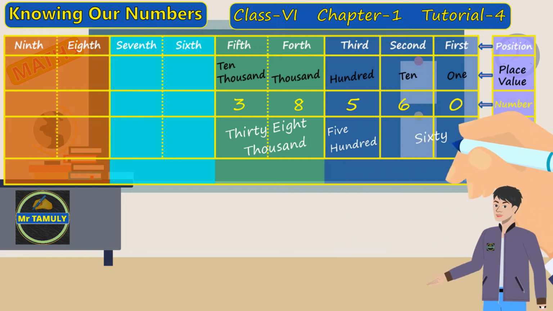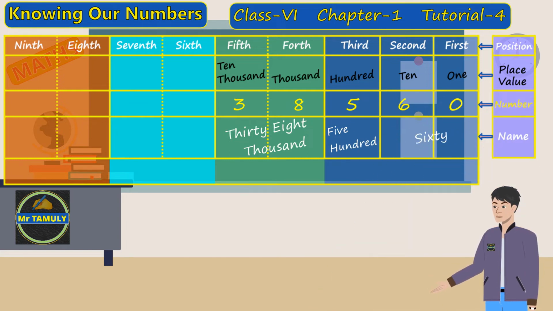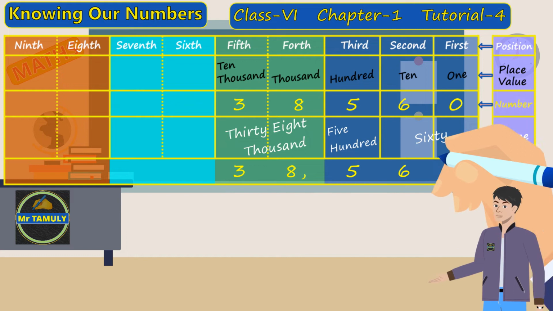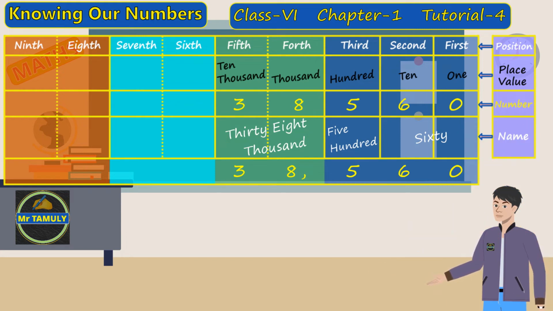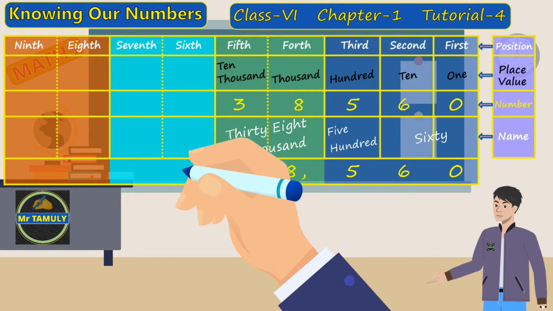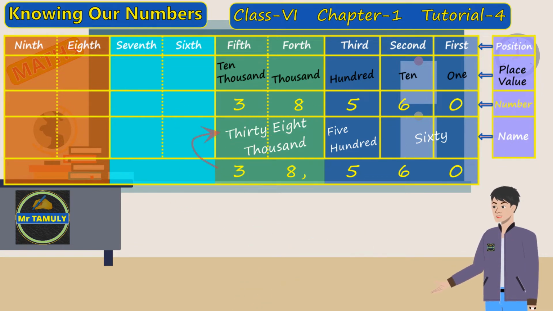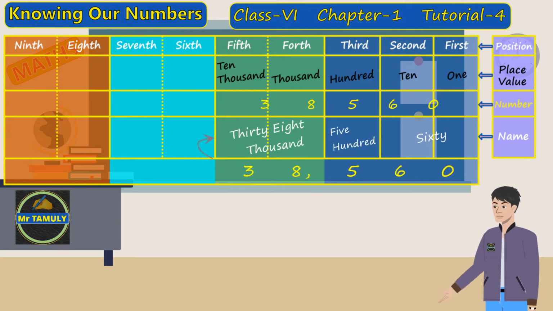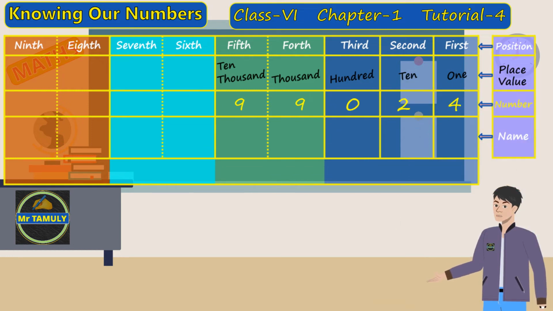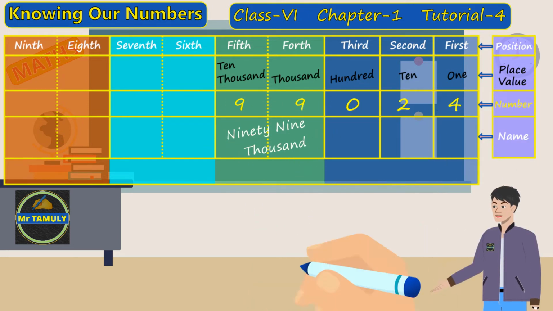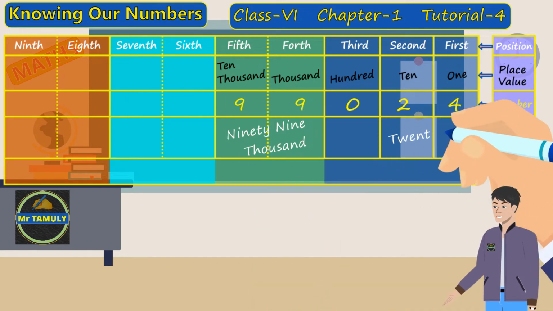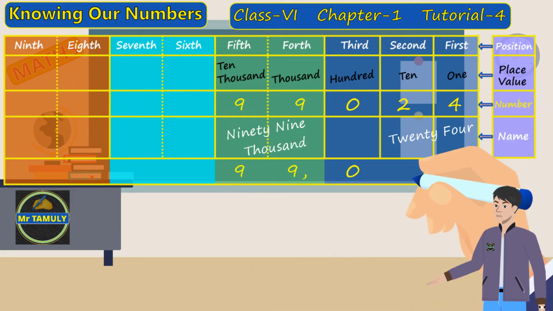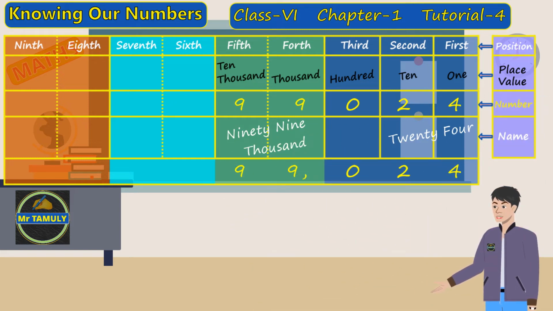If you find it difficult to name this number, you can always put a comma before the third position. This will make it clearer that in the fourth position we have the number 38, and we shall call it 38,000. We are doing so because we know that the fifth position does not have its own unique name. As our last example of 5-digit numbers, we shall take the number 99024. Name of this number is 99,024. After putting a comma before the third place, we can easily make out that there is a 99,000 in this number.